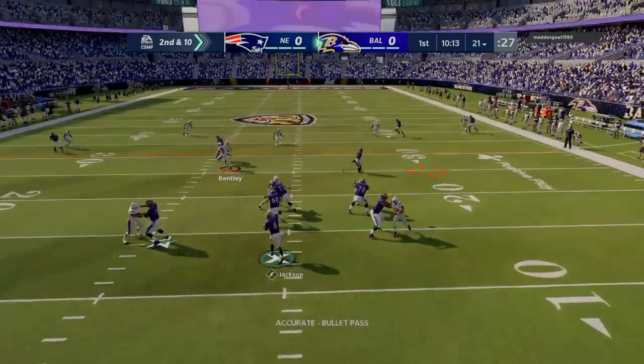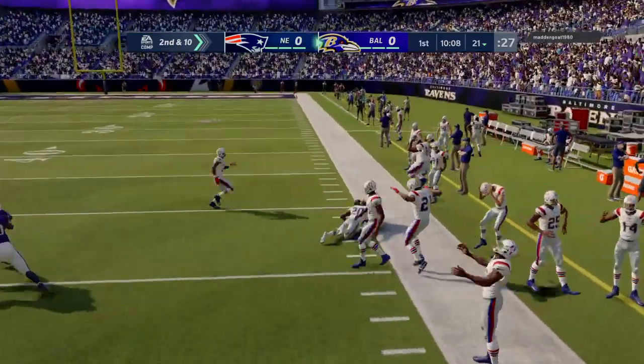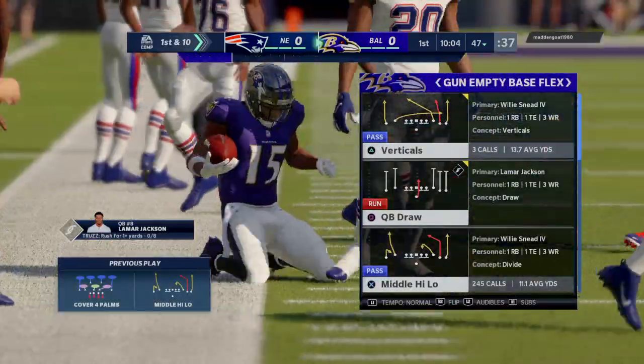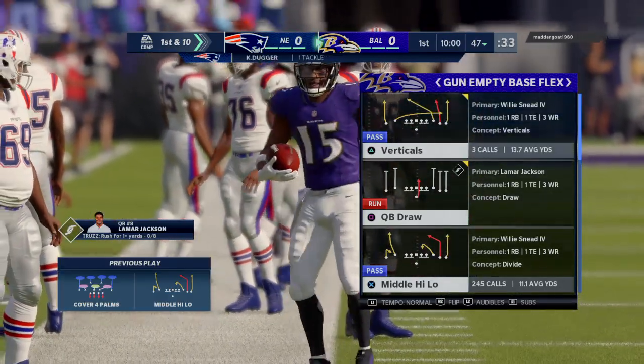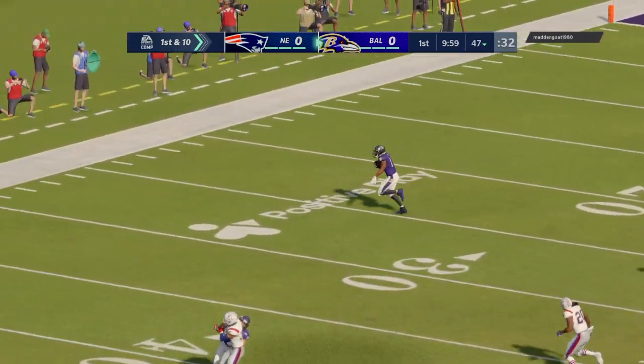Again on second and 10, it's Jackson. Got a man, okay, it's Brown, and they work this well upfield across the 45. The extra effort after the catch makes it good for a gain of 26 and also a first down. First and 10 at the 47-yard line.